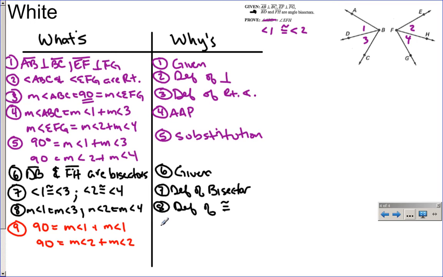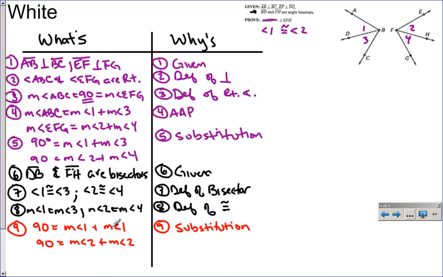Okay, in other words, I took out the 3 and put a 1 in its place, and I substituted using this step. I took out the 4 and put a 2 in its place, again substituting using this step. Okay, well, we'll check it out. If two angles that are both angle 1 add to 90, that's got to be 45. Same thing here. If two angles that are both angle 2 add to 90, they're both 45 degrees.